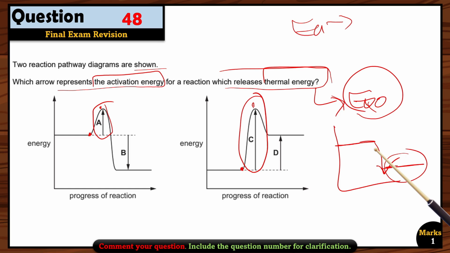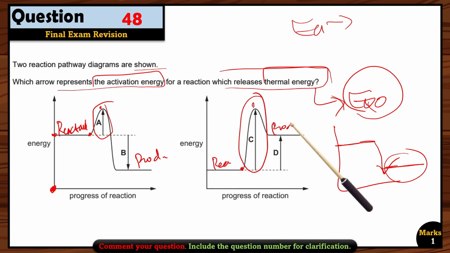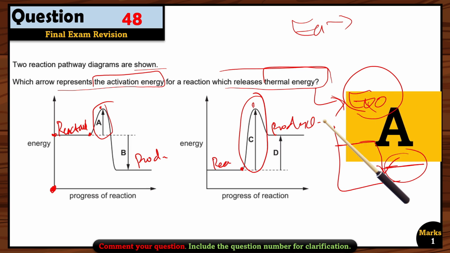Can you find here now which one has lower energy level, reactant or the product? From the zero point, whenever a thing is starting, this is your reactant, right? It is starting at the zero level. So this is your reactant, this is your product. Which is at lower energy level? If you see, the product here is at lower energy level. Reactants are at the top energy level. So this picture is actually for an exothermic reaction. So option A is the right option for this question. I hope this is clear to you, the difference between the exothermic picture and the endothermic picture.